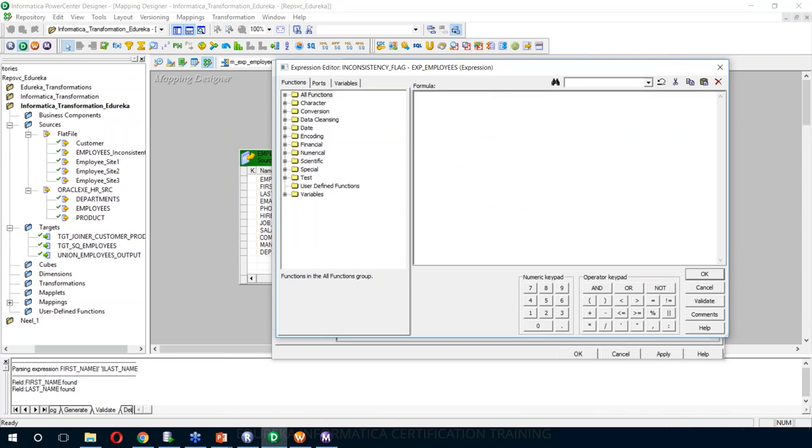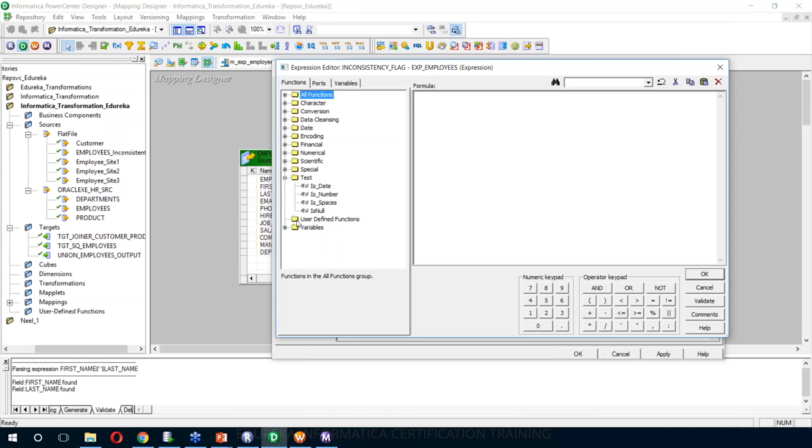Here we need to write an expression through which we are checking if the value for either the first name, the last name, or the email is null. So all we need to do is make use of two operators here. First is the IF operator, which will check the condition, and the second is ISNULL, which will directly check if the column value is equal to null.